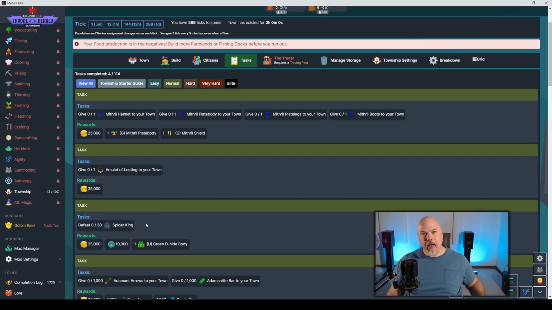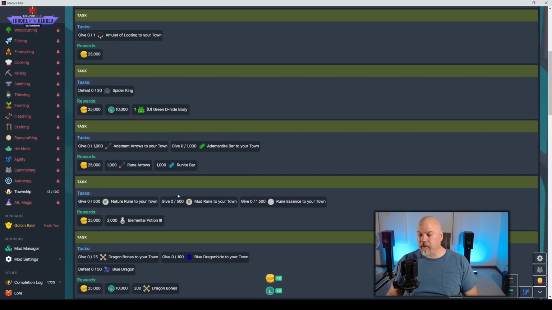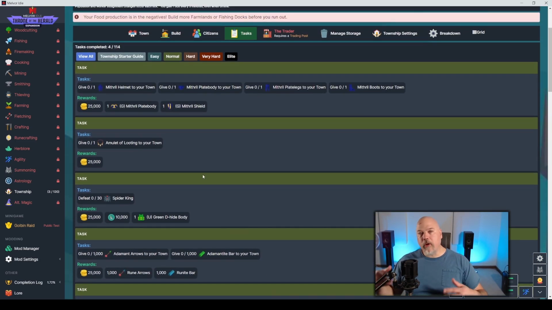You kill the Spider King. By the time we can do that, you know, probably turn in some mithril stuff, go kill the mithril knight for a little bit, collect these upgraded versions so I don't have to go grind out gear and stuff like that. So I'm going to try to do as much from the Township task list as I can and then feed that into the town. And I'm going to try to do this before I actually start building the town, because some of these are real cheap and some of these skills are going to be cheap and easy to unlock early. And this gives you a lot of money and a lot of items and stuff to fulfill that. So that's what I'm going to try to work towards.